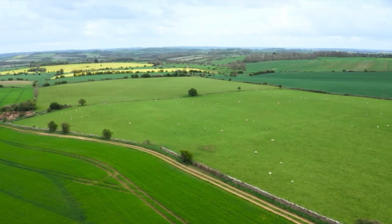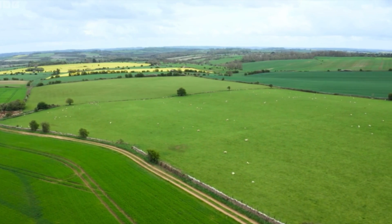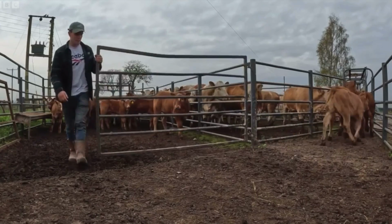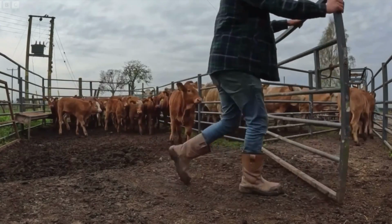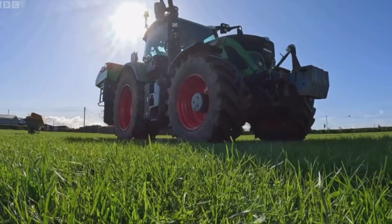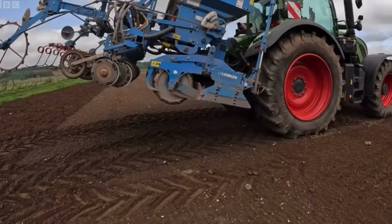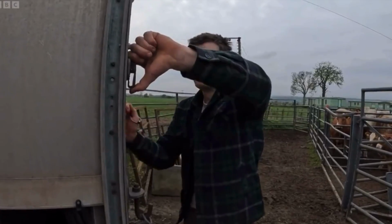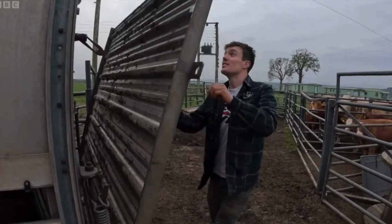Our first visit is with 3rd generation arable and livestock farmer Crawford Niven. Crawford originally had no intention of farming and studied mechanical engineering at university. But after moving back to his family's 1,200-acre farm during COVID, he soon found himself addicted to agriculture. Today, he's off to market to replenish his cattle stocks.